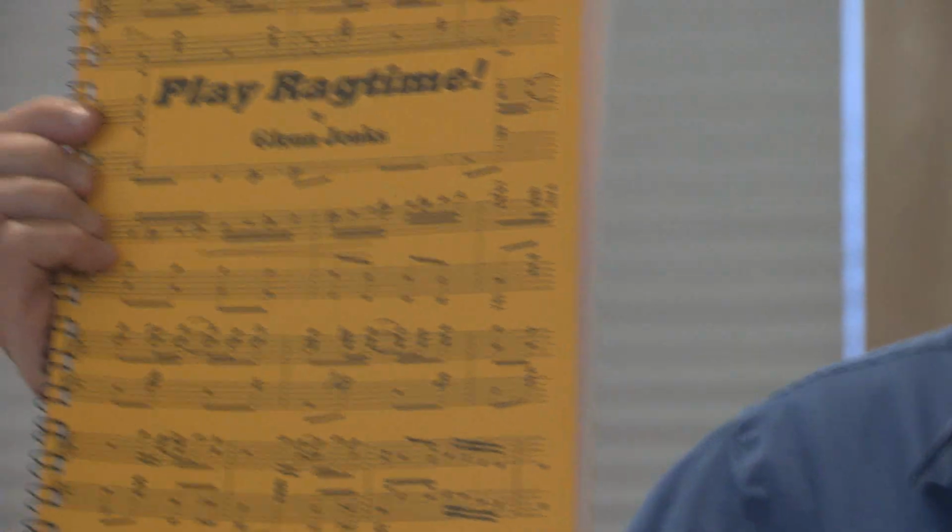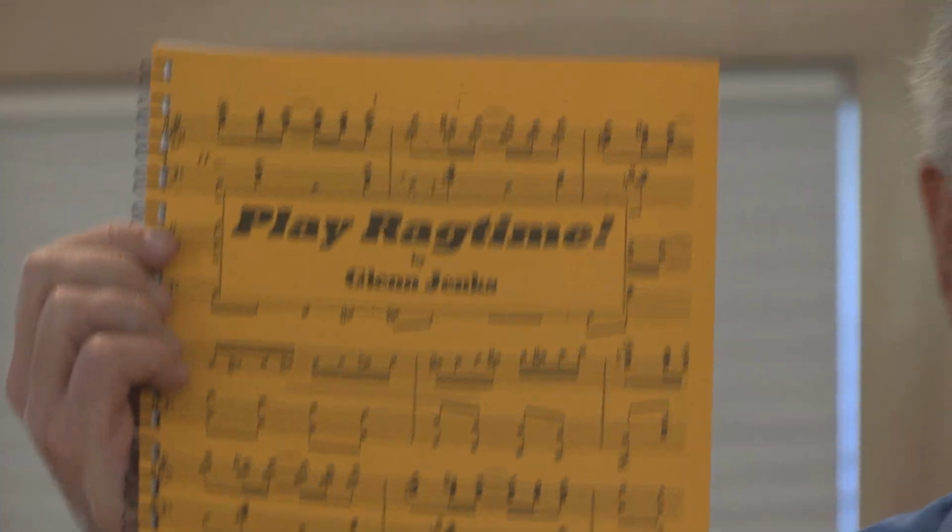Well, in order to foster playing ragtime, I decided I'd take the time and write a book that might better prepare a student who was studying piano for playing ragtime. And what's it called, Glenn? It's called Play Ragtime. And I've brought a few copies with me if anybody's interested. They're for sale. It starts off very, very elemental.